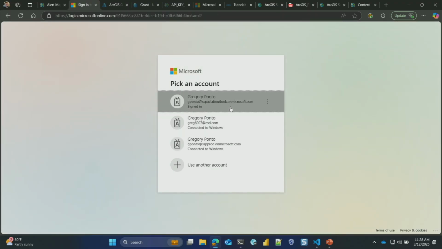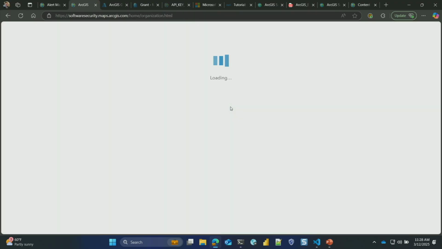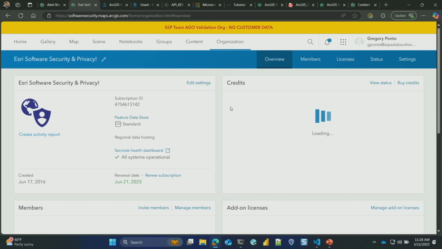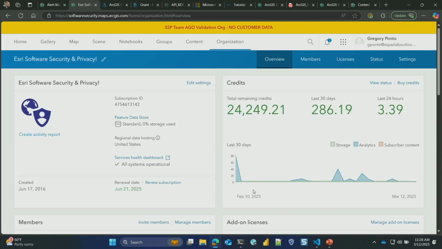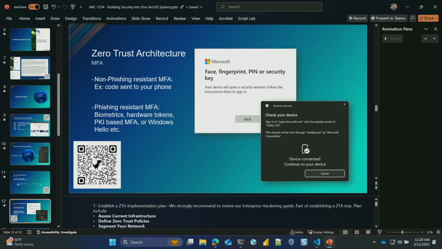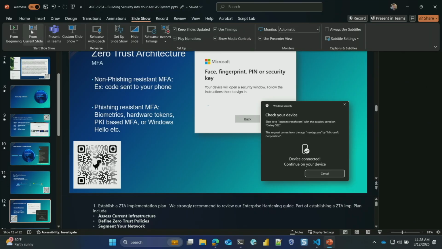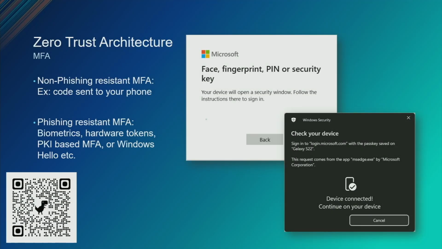I log in. Right, I'm in. Okay, so you can see why that would be desirable for your users, but it also gives you the strongest assurance against password-based attacks, because there really isn't a password here for me to attack.